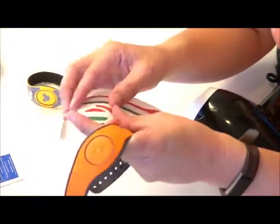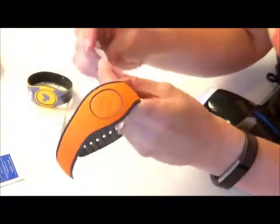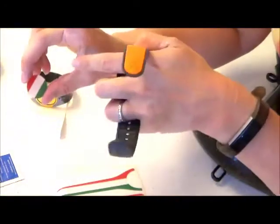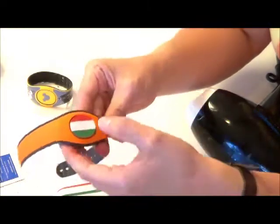So what I'm gonna do first is I'm just gonna go ahead and do the center puck because it's easiest. So again, roll it away, pop, right on up. Now these are a little bit of an oval, so you wanna make sure that you're getting it lined up inside. It's not round.